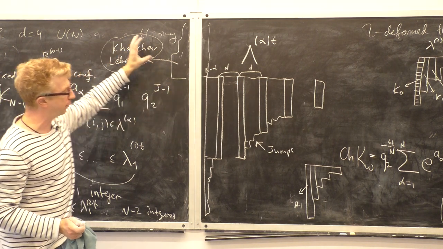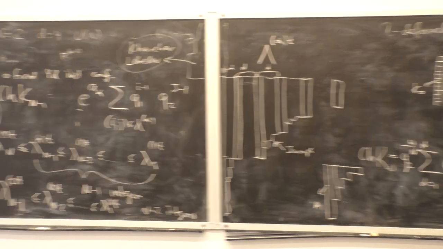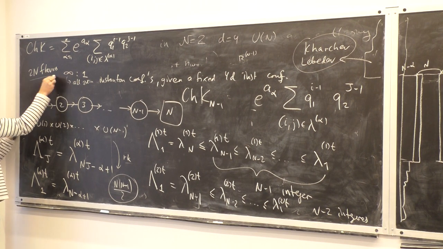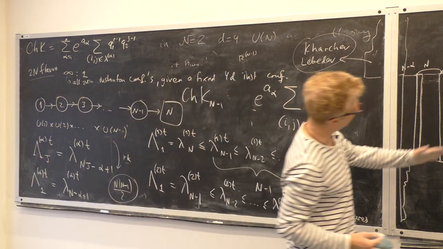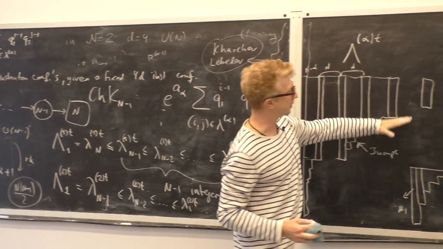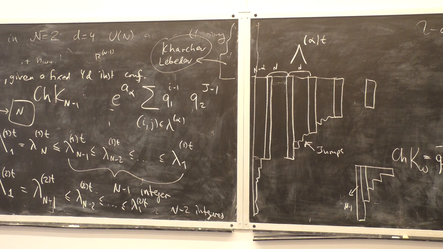This method also works for the theory which corresponds to the U(N) gauge theory with 2N fundamental flavors, which is more interesting than the others. So this is a kind of spin chain with arbitrary spins. However, for the Calogero, this is still too complicated, so I will not talk about Calogero today. But I just want to explain how to get rid of this complication and represent the final result in a manageable form.